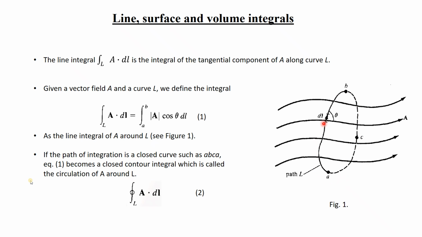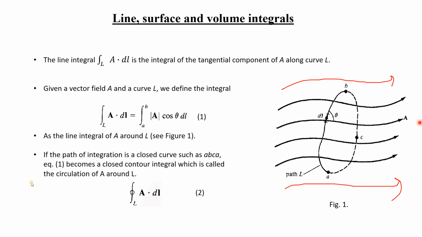Now if you have a path, suppose the vector A is traveling from left to right and there is a point A on the vector. Forget about this line, just concentrate on this point. We have a point A on the vector and B on the vector also. There is a vector, a huge wave you can say, having direction and magnitude. So from point A to point B, you have to move, suppose, any charge or anything.